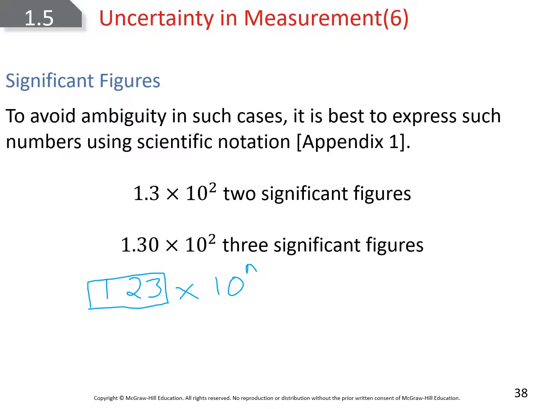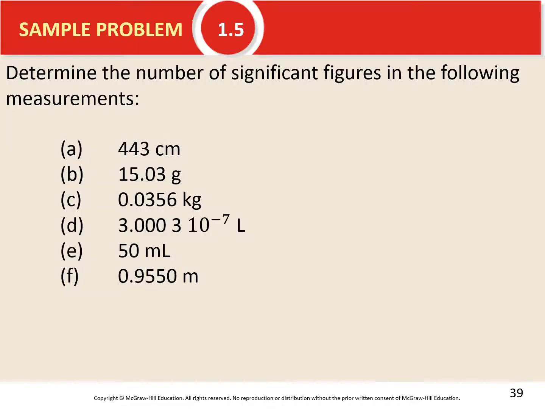You remember, positive powers means the number is greater than 1. Negative powers means the number is a decimal. So for example here, if I were to write this in scientific notation, first I would have to figure out how many significant digits there are in each thing. I can already see there's a typo. I believe this number 3 is supposed to be a times sign. So this should be 3.000 times 10 to the minus 7. Okay, I believe that's what it's supposed to be. It just looks like a typo.